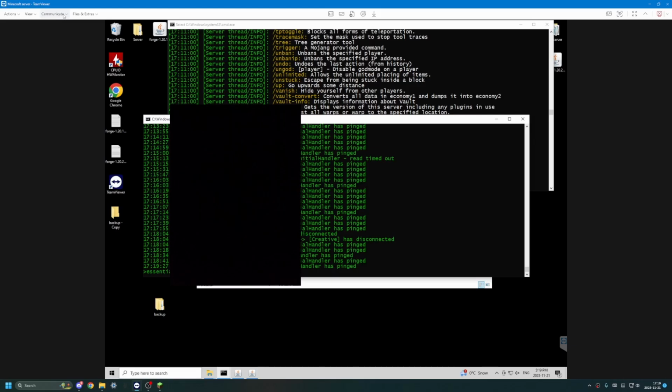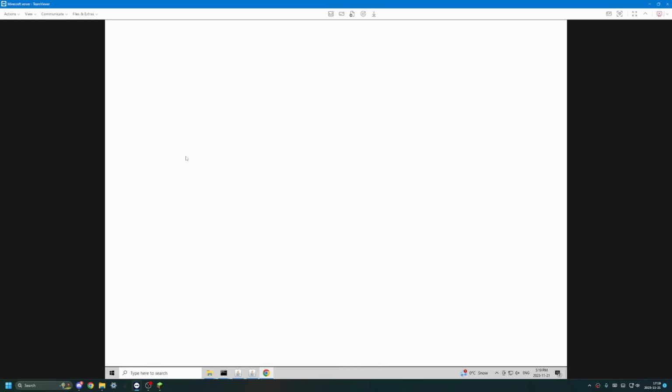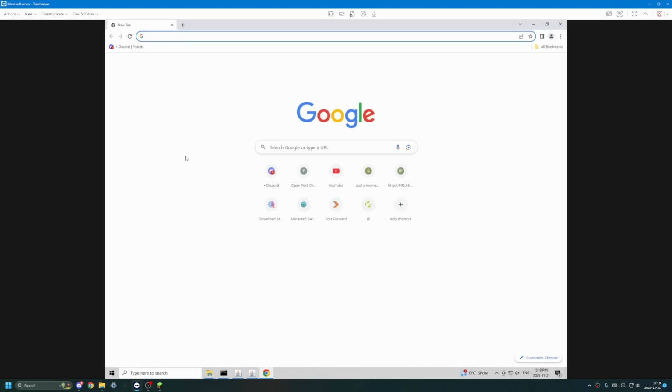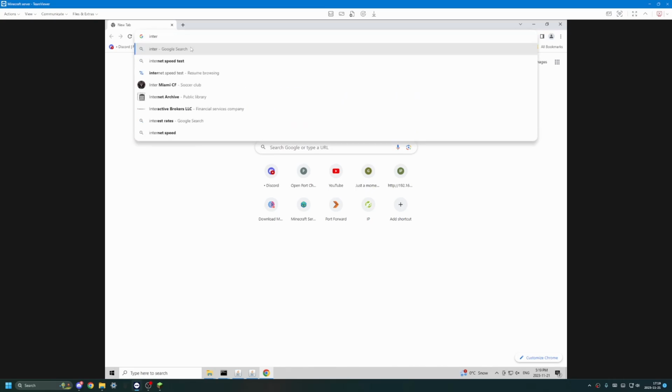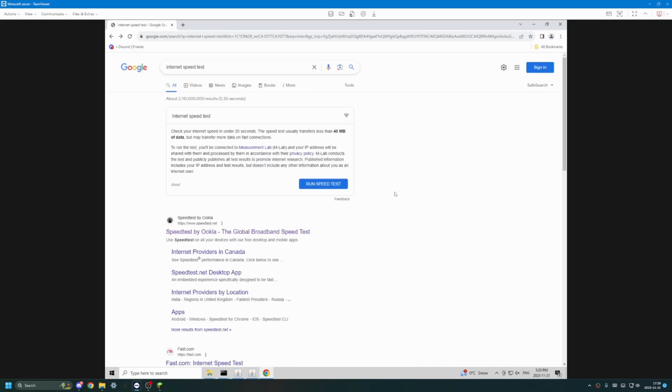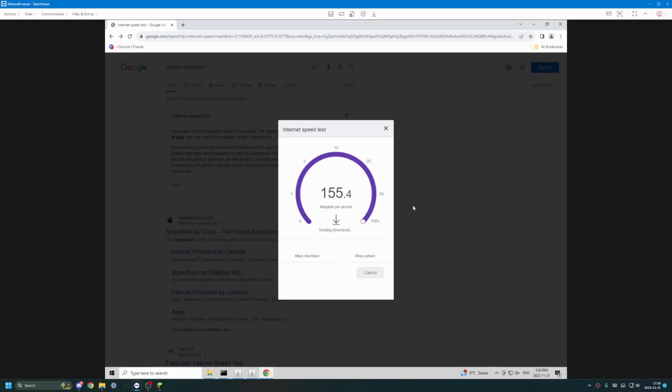Alright, one last thing I wanted to show you guys is the internet speed test on the server, if you're wondering. I don't know why I would need to show that, but just in case. I'm not going to use this website because it lags a lot, but if we use the Google speed test, you can see it's around 160 to 203 megabits per second download.